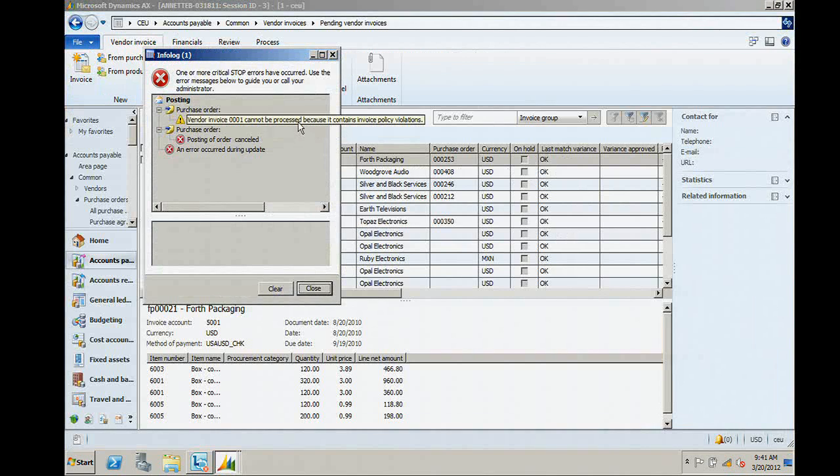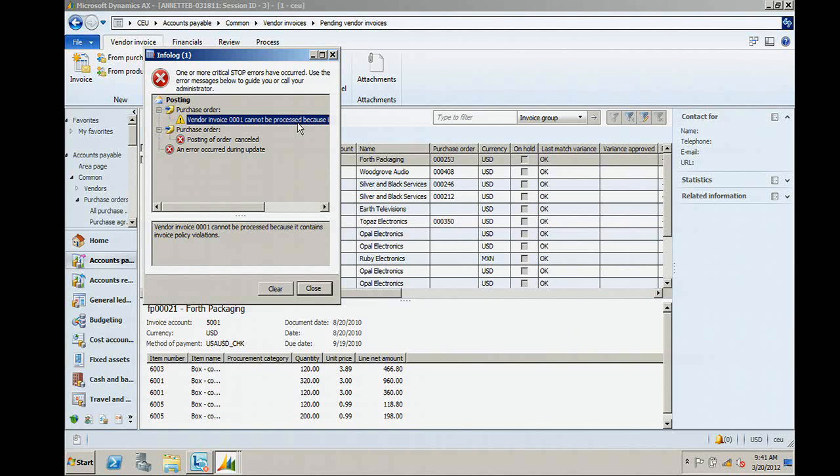And indeed, we did. It said this vendor invoice cannot be processed because it contains invoice policy violations. Someone with the authority to approve that could certainly go in and look at it. Now, in that example from the 2009 customer, it probably truly was that I had keyed in the information. The manager could go ahead and fix that for me, or if it truly was something that was $51,000, they could approve that. As soon as they approve it, then you would be able to post it. That just gives you kind of a flavor of that, the power of that invoice policy builder.